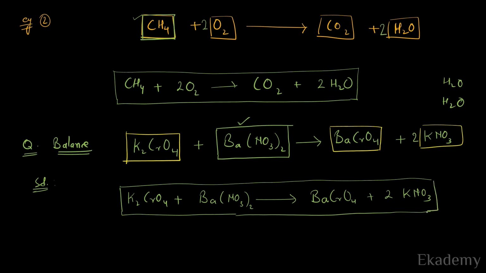So we are done with this topic of balancing chemical equations. If you want, you can try other chemical equations also. There are several examples given in your textbook, and there are several questions also in your exercise, even in your textbook. So you can try those, and if you feel any problem, then let me know through comments. In the next class, we will see different types of chemical reactions.